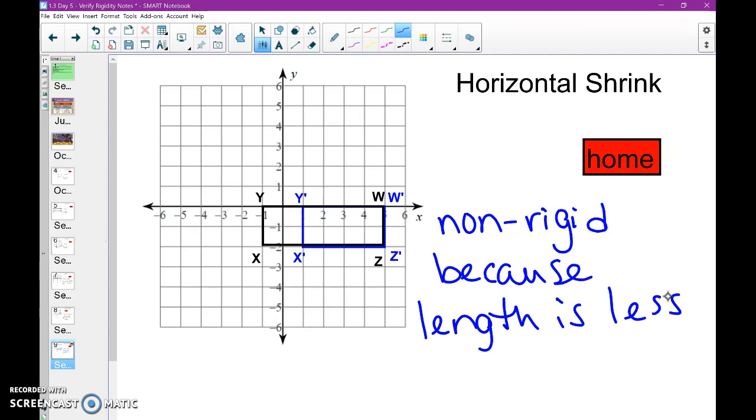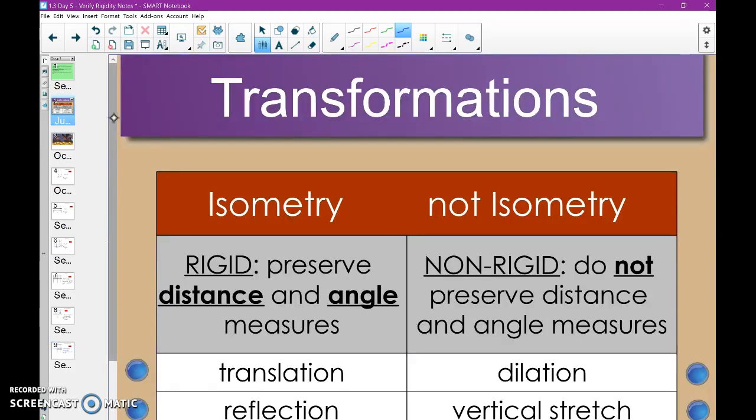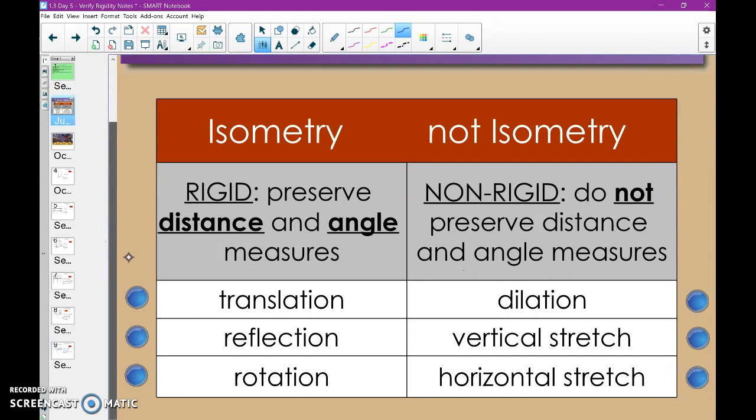Okay, so you will get a very specific question tomorrow on a picture, and it will ask, is this rigid or is it non-rigid motion? So be ready for that. Make sure you understand the difference. On the back of this paper, you have a couple questions about naming the types of transformations and then doing a couple for review. So good practice for that to prepare for your quiz tomorrow.